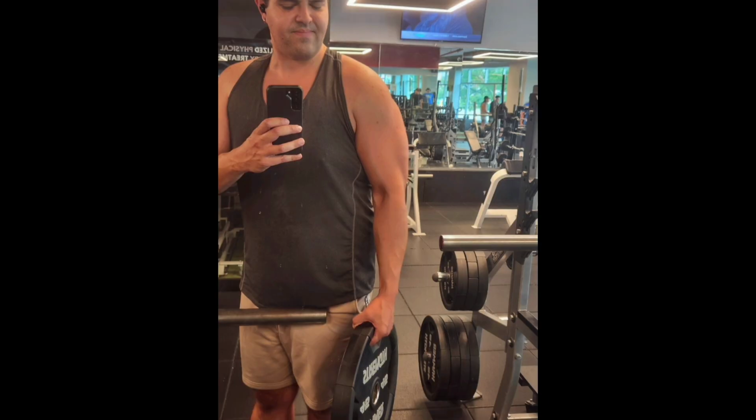We're about a week and a half, 2 weeks into the cycle, and my face is noticeably getting slimmer over here. I took a little quick selfie in the van. I thought I looked good, and overall I'm starting to feel much better at this point. 3 weeks in is really when everything started coming together. My pumps in the gym were absolutely crazy, and even throughout the day when I wasn't training, I noticed I was full and pumped up.